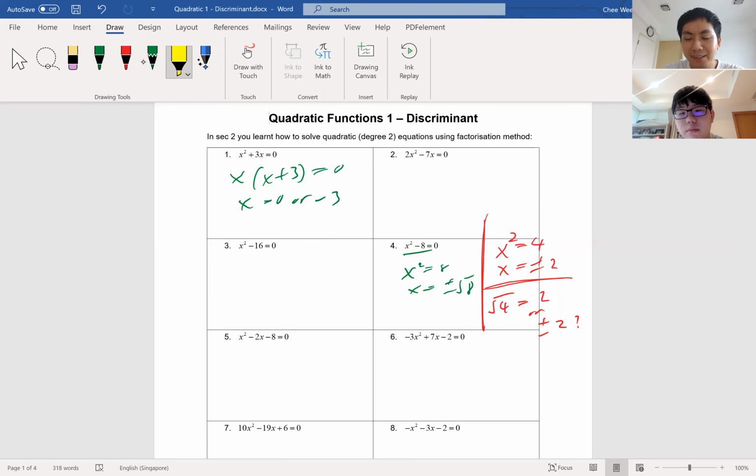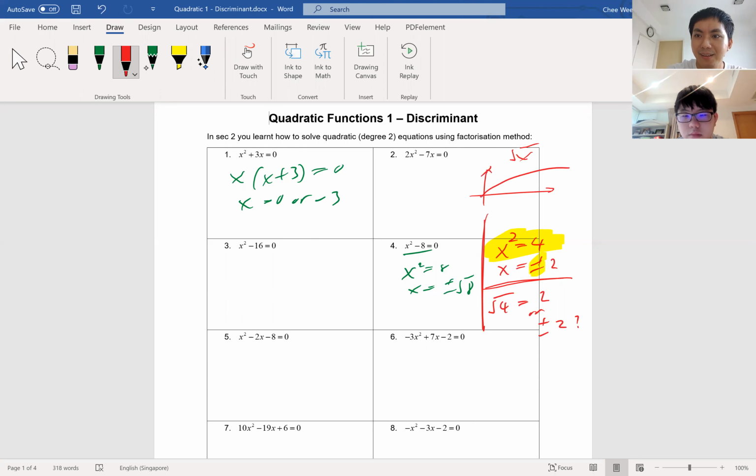You add the negative artificially when we are solving equations like this. This is a degree 2 polynomial, so theoretically there ought to be 2 roots. Hence, we add in this plus minus by ourselves. If you use the graphical calculator to plot the square root graph, it only shows you the positive arm. If it's plus minus, there ought to be this guy. So the green arm is actually the negative square root x graph. If you were to plot y squared is equal to x, then it will be the red and green graph combined.